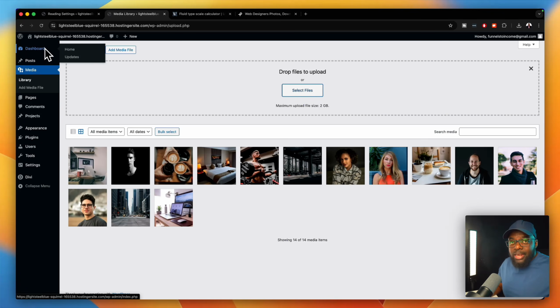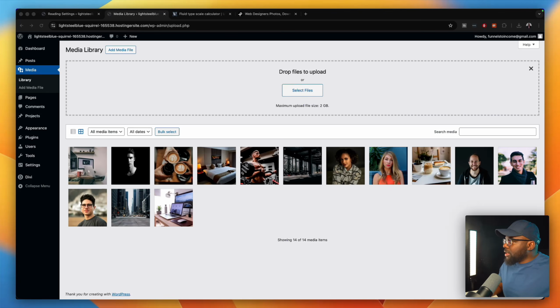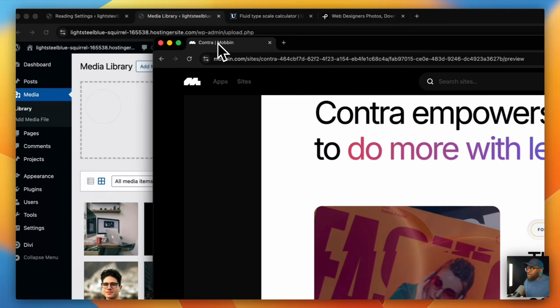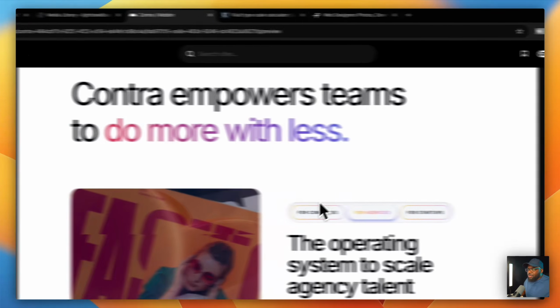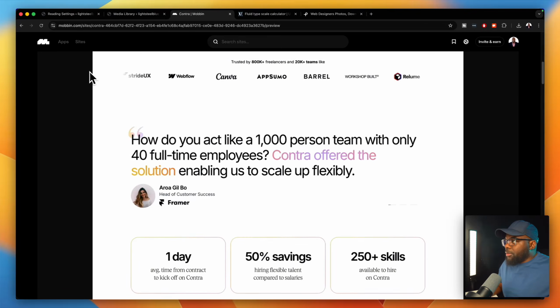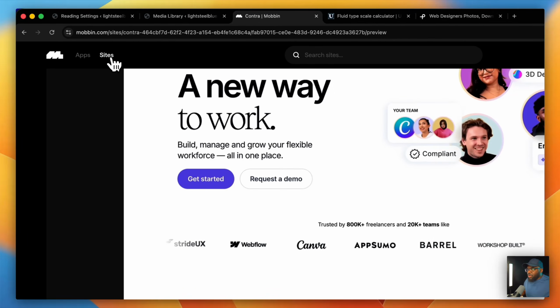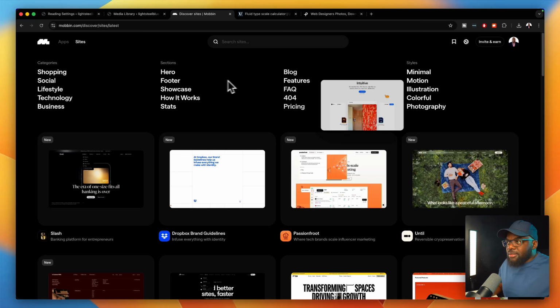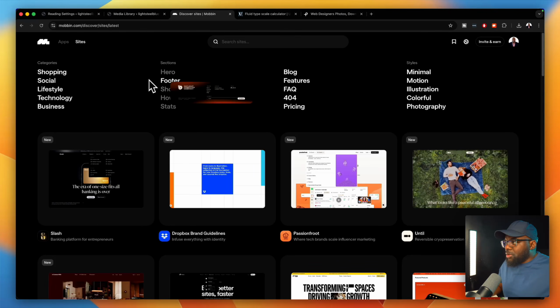Now, there's a website that I use called Mobbin. Now, this website is fantastic because it gives you some inspiration, and let me just show you where it is. And perhaps you may want to use this as well, because it really helps when it comes to coming up with ideas for your layouts. So here we go. You can see here it has different types of websites, and you can also have sections.